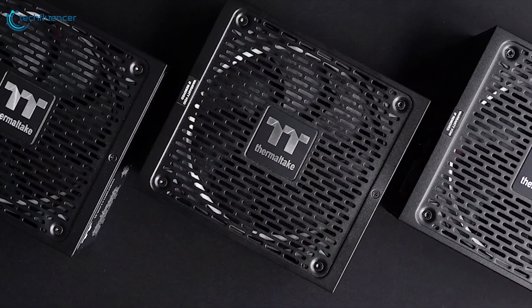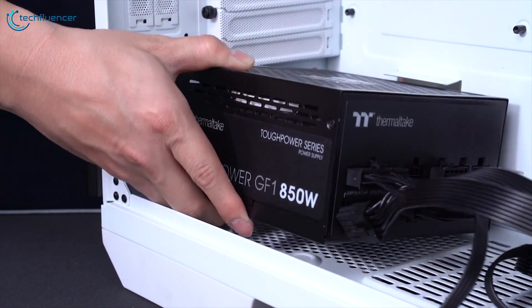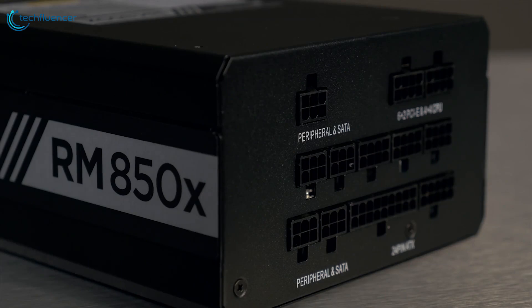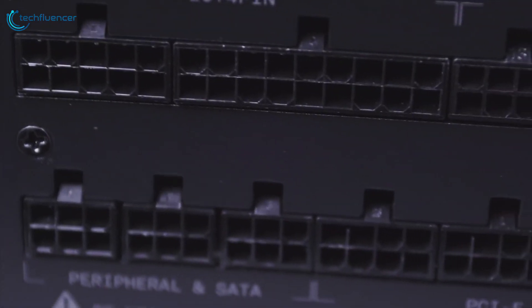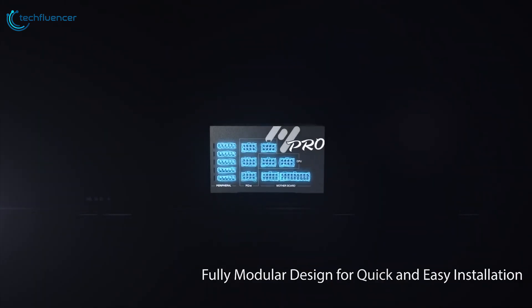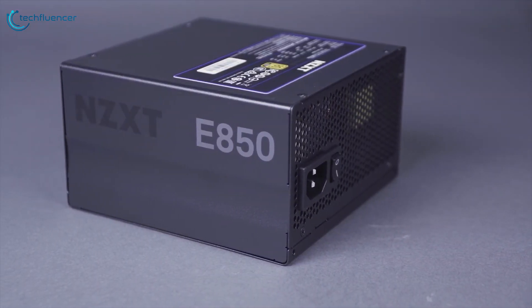Power supply units are one of the most important pieces of hardware that any PC gamer looking to build their gaming rig should consider carefully. With a strong enough PSU to juice up your graphics and processing, your computer may not even turn on. The amount of power you need will vary depending on how strong your other pieces of hardware are, but in general, it's good to have a powerful one in case you plan on upgrading at some point.